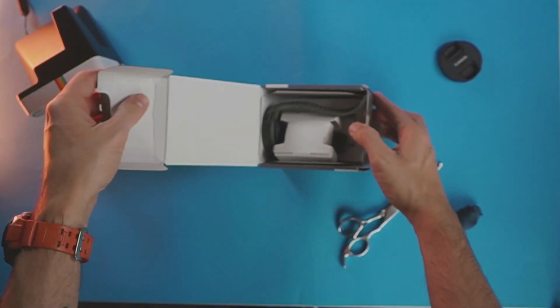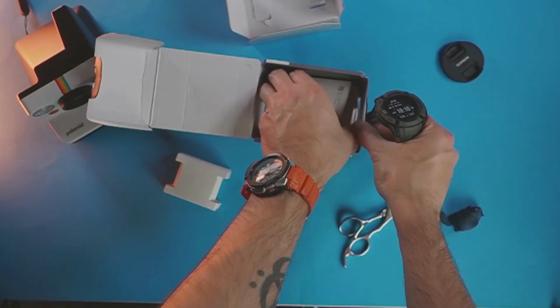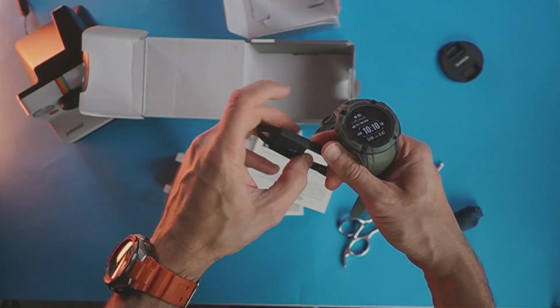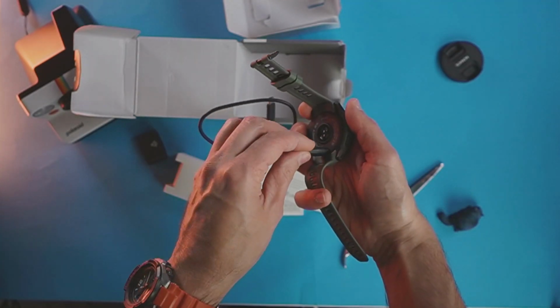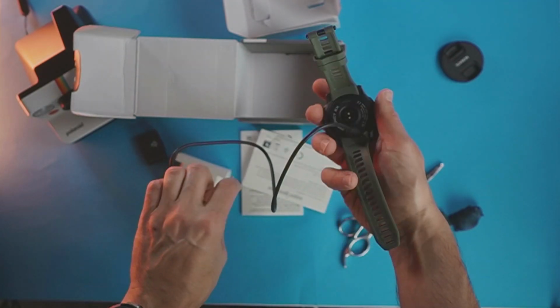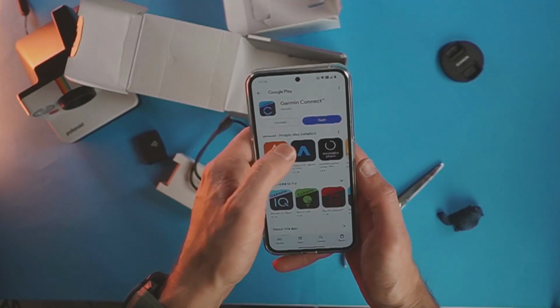So the box is pretty basic, and once you get underneath there, you have everything you need, like the small little book and then the charging cable, which is a little bit of a magnetic one, but it also clicks in there. So it's really, really secure, a lot more secure than some of those that only use a magnetic cable. Okay, so I should be able to connect that with Garmin Connect here.